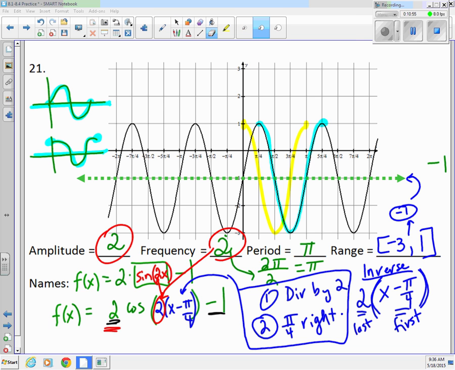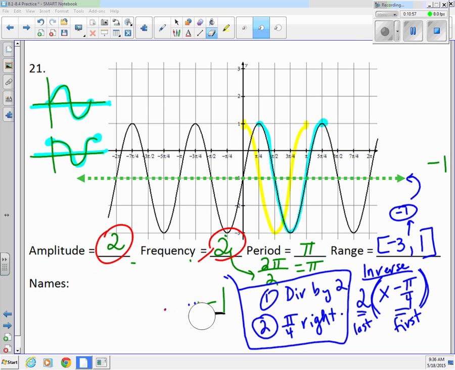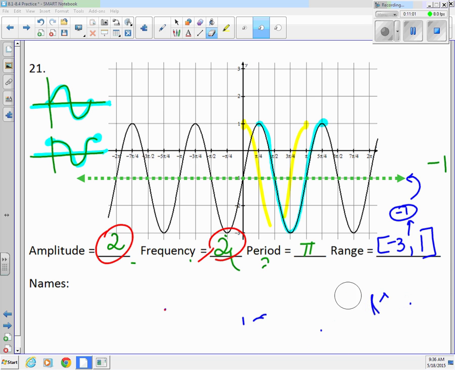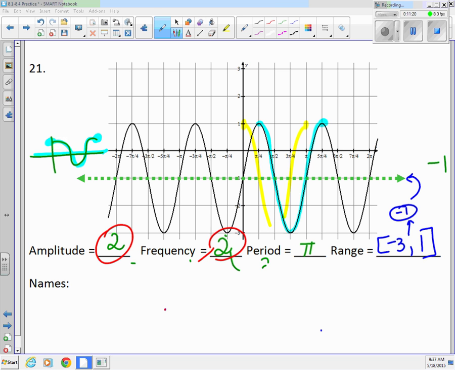Okay. Now I'd like to get a couple more names, and these can get a little trickier. So let's say I wanted to start my naming not with positive sine, but with negative sine. So here's positive sine up in the corner here. Negative sine of x is just a reflection of that over the x-axis. So negative sine of x looks like this. Negative sine x looks like that.